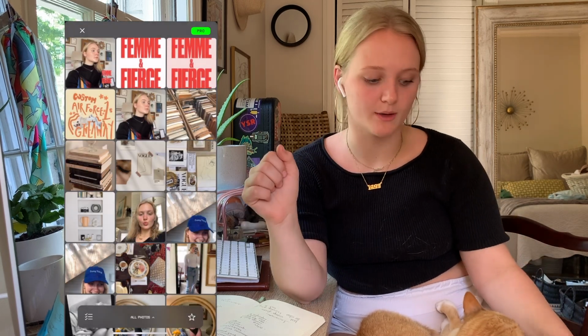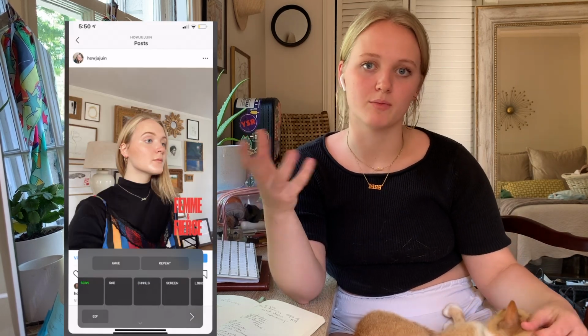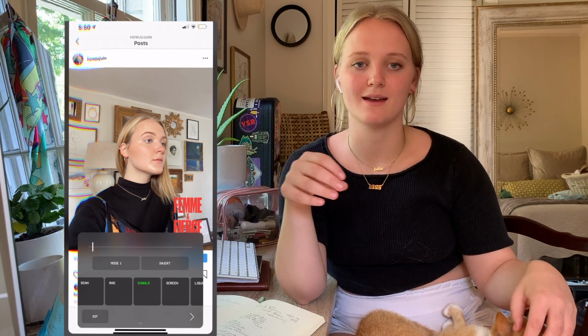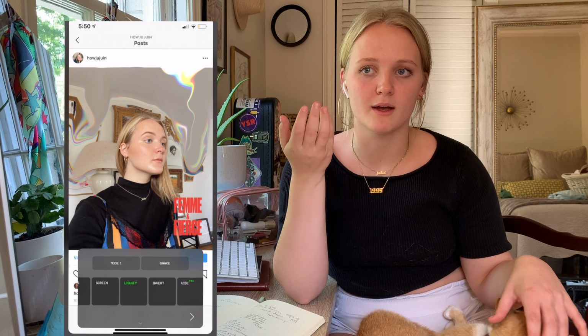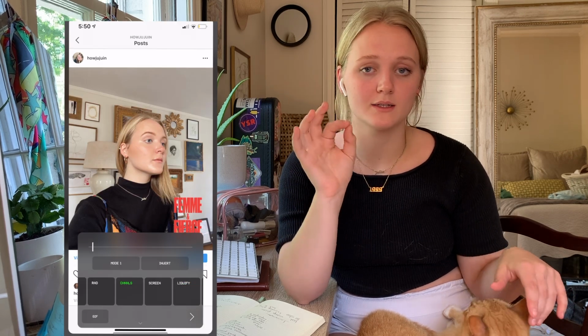Once you go through Picsart, I always like to put it through Glitchy and see what kind of effects I could play with. It really helps with blending everything together. I think it looks really nice and I think it looks really funky. And so Glitchy I definitely recommend. I think it's $1, I'm not positive, but I believe it's worth the investment.